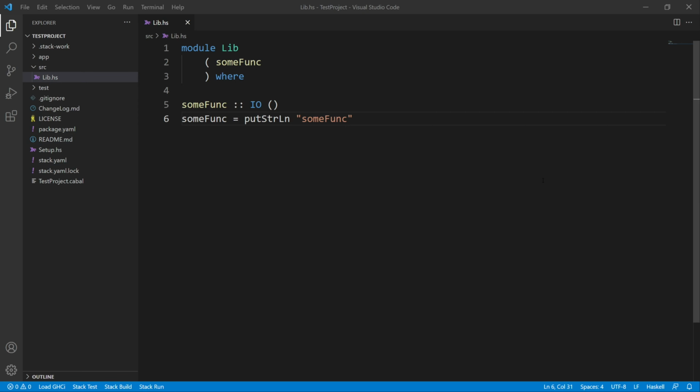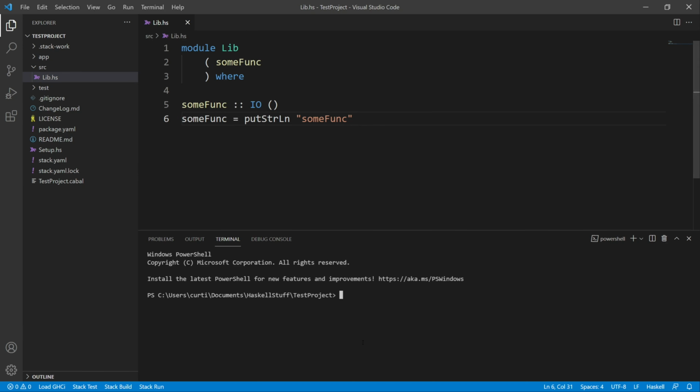Okay, so one of the first things you're going to want to do to start playing around in Haskell is to try to load a module into the Haskell interpreter, otherwise known as GHCI. So let's take a look at this lib.hs file that has the Lib module inside here that automatically gets generated for you by stack. And you'll notice that it automatically gives you a function, sumfunc here. So let's load this into the interpreter by opening up a terminal.